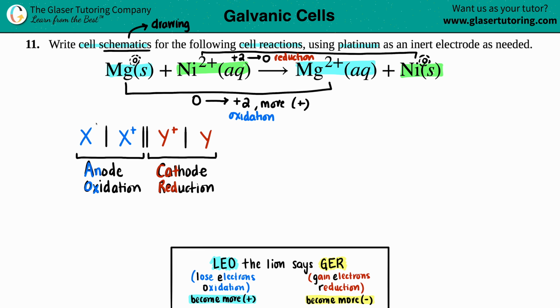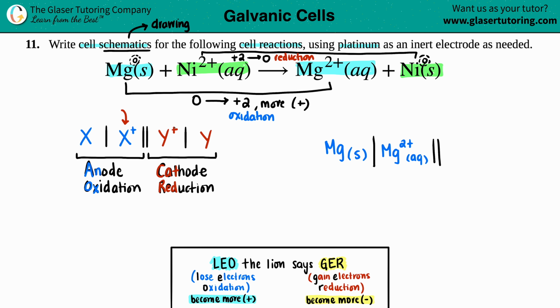Now all you have to do is just write it in this little schematic. So let's just look at the oxidation one. This is the reactant, and this is the product of your anode. Remember, which was the magnesium. So the start was Mg solid. So that's who I'm going to start with. Mg solid. This little bracket just means that now I'm going to the product side. So Mg solid went to Mg2 plus. So I'm just going to write that, Mg2 plus aqueous. Now I'm transferring over. I need that double bracket.